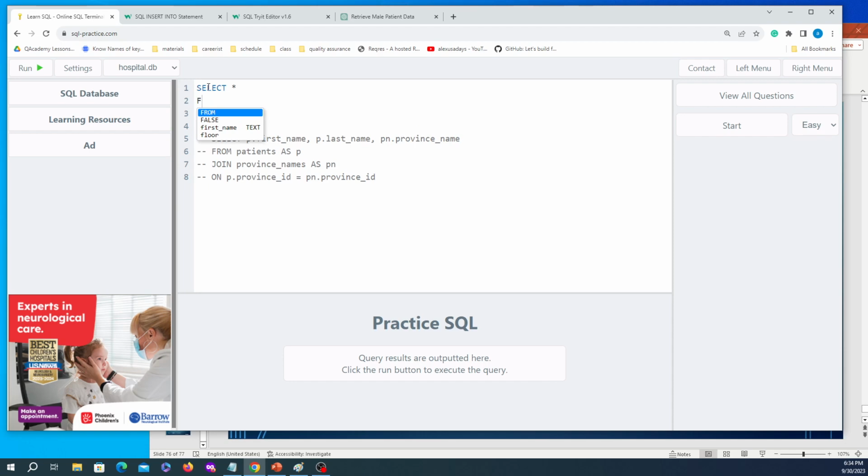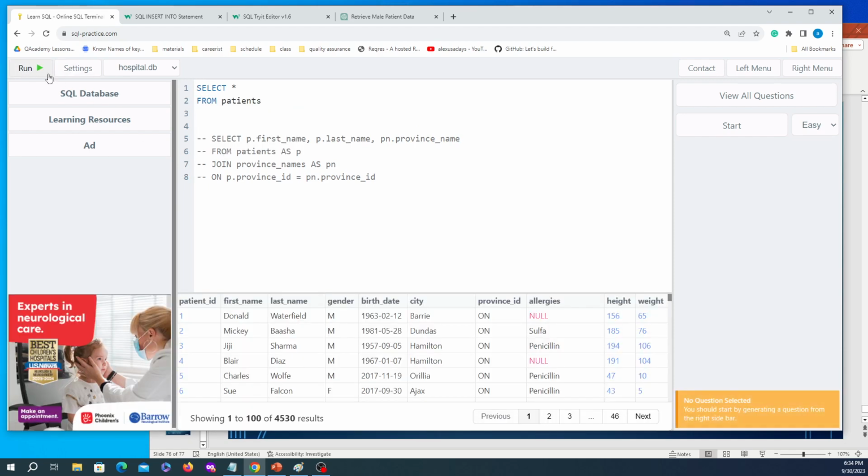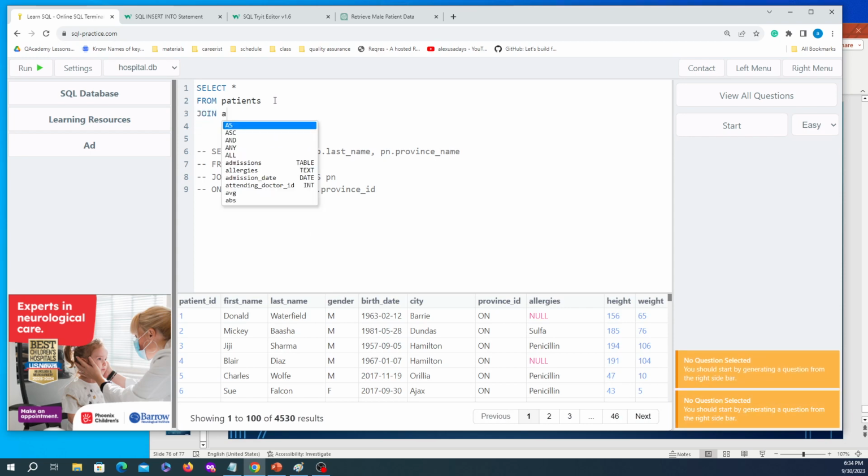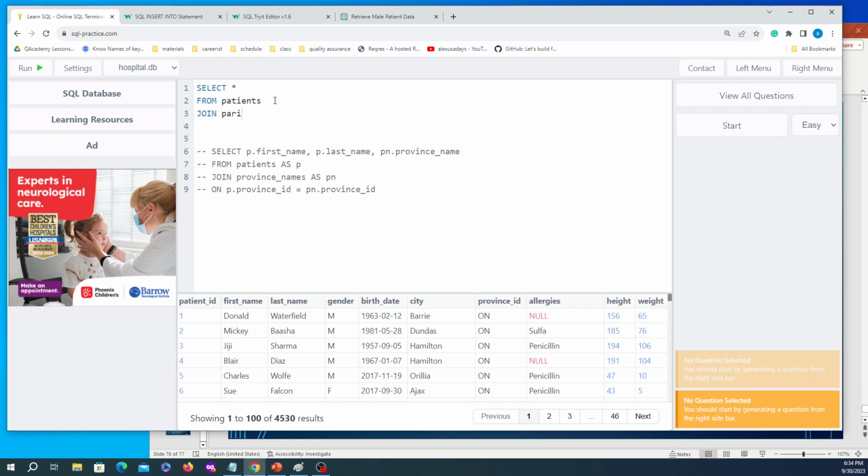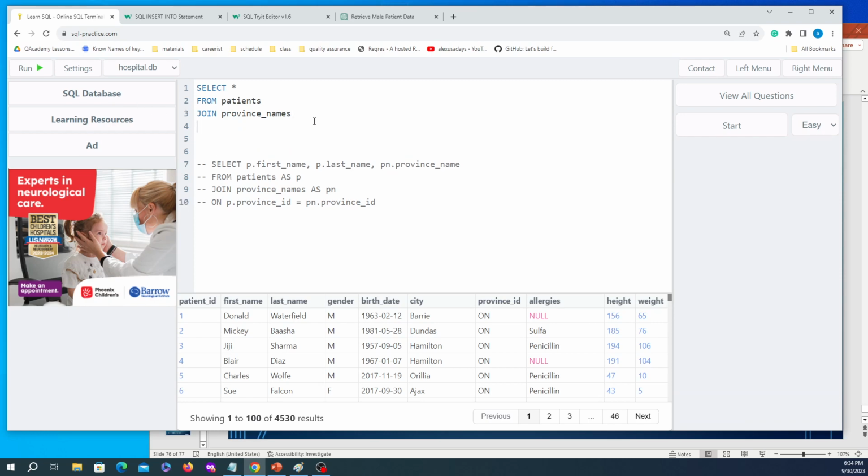So let's do select everything from patients again. So we're just requesting everything from patients, run it, here we are. Now we're joining province names table, right? Now we need to provide how they're connected. In order to do that, we start with the on keyword, and then we need to provide table name column equals to other table name column.